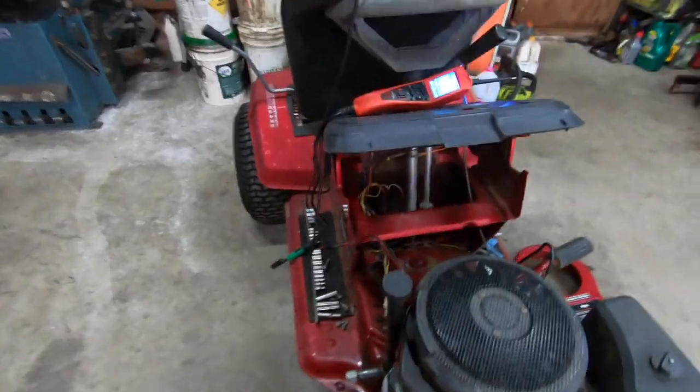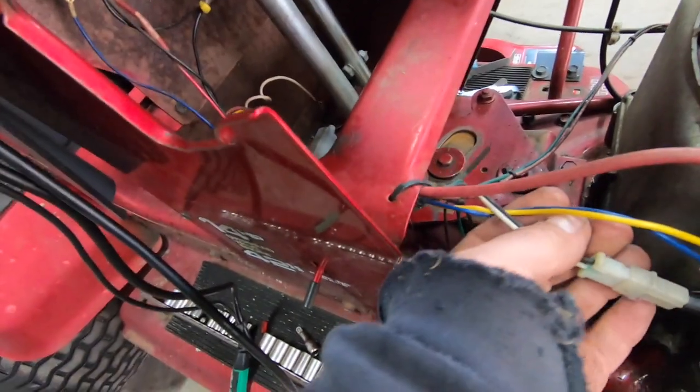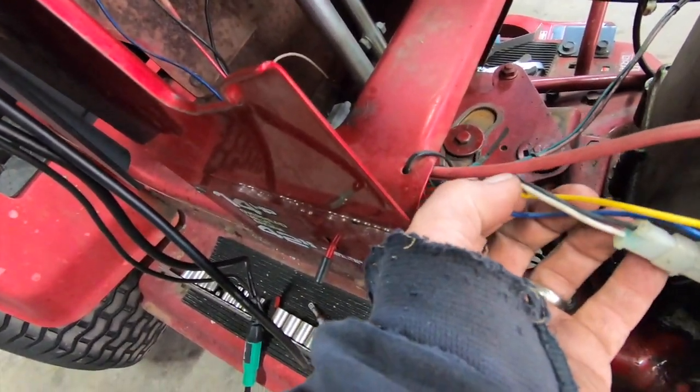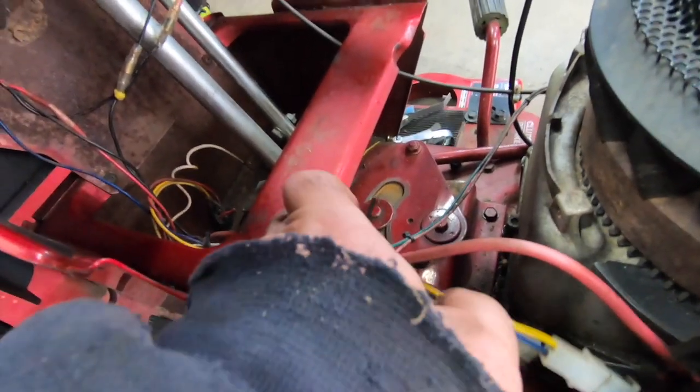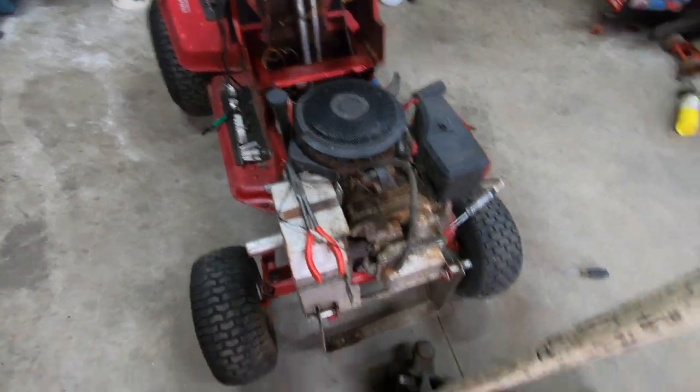I think what I'm gonna do is just snip this wire right here instead of de-pinning it, because it's connected to another wire. I'm actually gonna cut it right about here, and we're gonna zip tie a switch over here. That'll be my kill. We shall see.